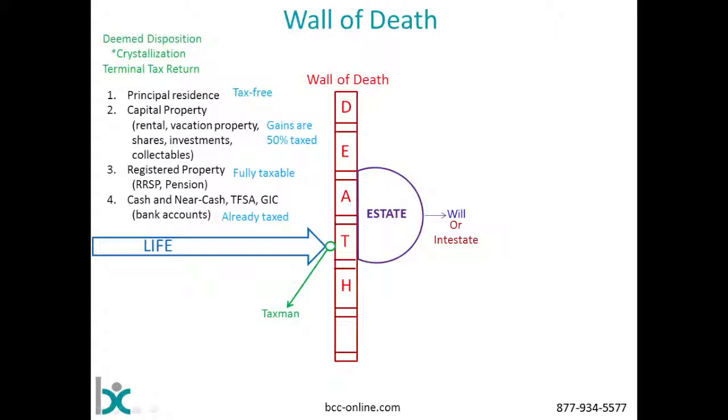Now, you might have named a number of people in your will to receive this property. You might have named, for example, a surviving spouse. You might have named some of your children or grandchildren. You might have left some money to a charity, and those are all legitimate uses of the will. You could have used the will to take care of any of those needs, and that would just be fine.